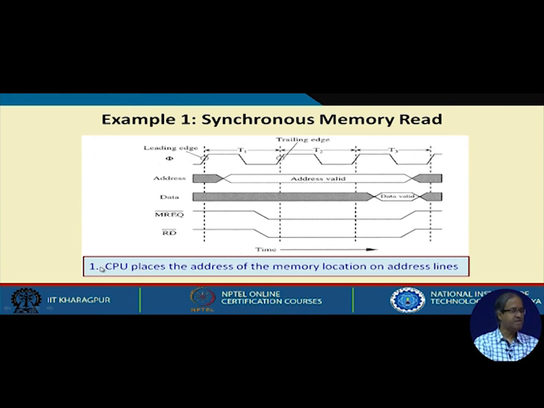So, first step is CPU places the address of the memory location on the address lines. It is here in the first clock. So, after the clock rises high, there will be some delay. So, after that delay here, this part, the valid address, CPU puts the address of the memory location on the address line. This is the first step. See here, during this time none of the memory request and read lines are active. These are bar, means they are active low, they will be active when they are put to low or 0. So, first step is to put the address.